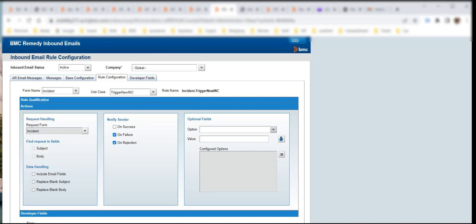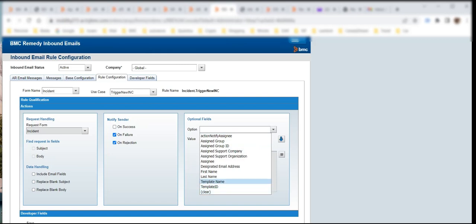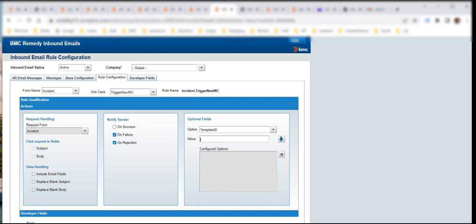Similarly, certain fields you can select. This is an advanced thing. You can select certain fields and define certain values. Ideally, what we do is select the template here and then define the template ID here. Once you define it, when the email comes to the remedy system, it will use that particular template and create the ticket. So the ticket will be created through the template. Other options you can explore more, but this is the base of how you create a ticket in the remedy system through the email system.